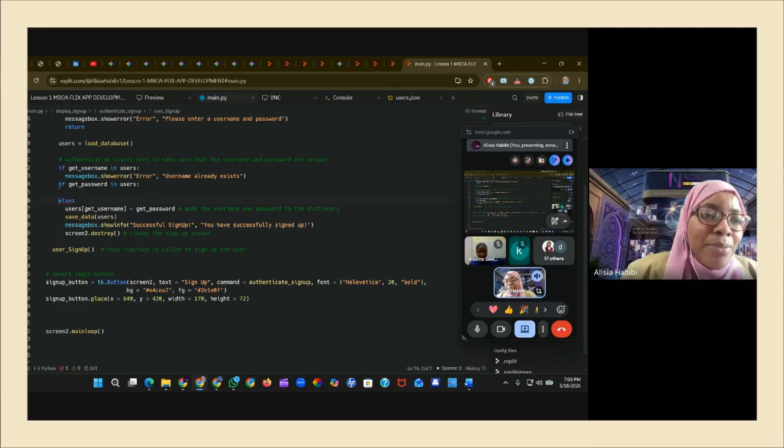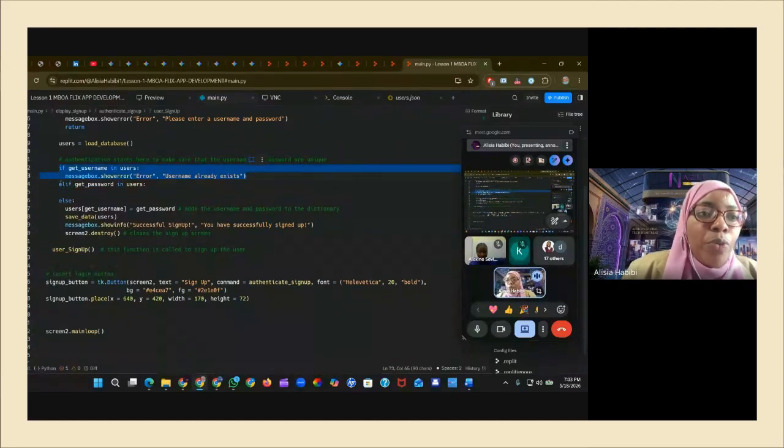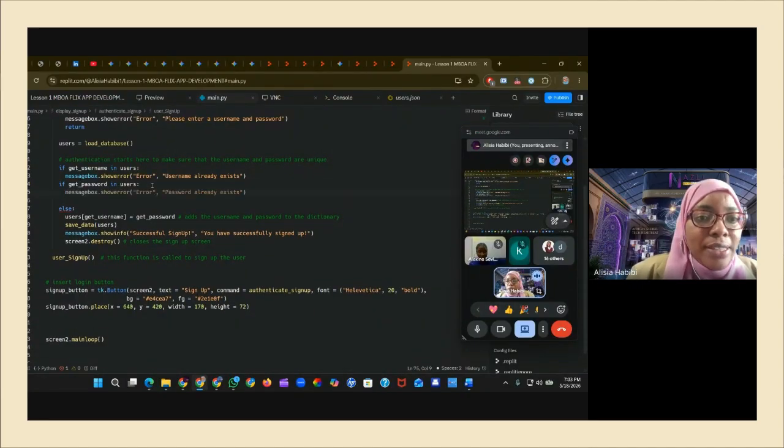If you guys know, in Python, we have elif. Elif means that I'm saying to the computer that either it will run this one or it will run this one. And in our case, we don't want it to run either of them. We want both of them to run. We want the checks for both. So we're checking passwords separately. So in this case, password would already exist. That means it shouldn't allow them to sign up anything if they have the username existing and the password existing.